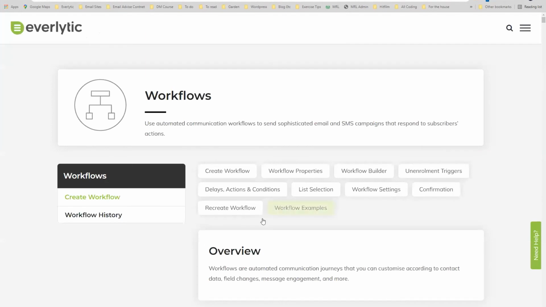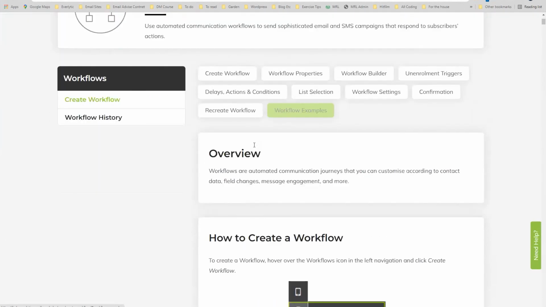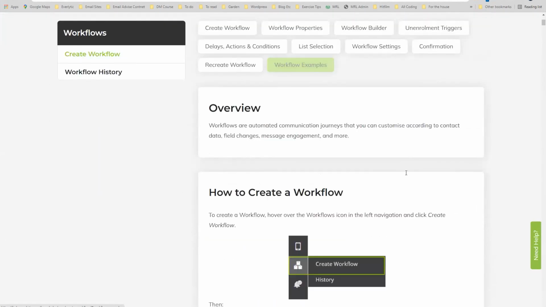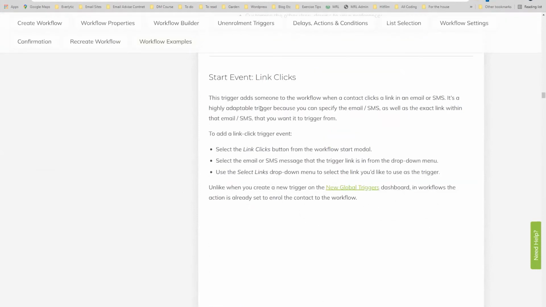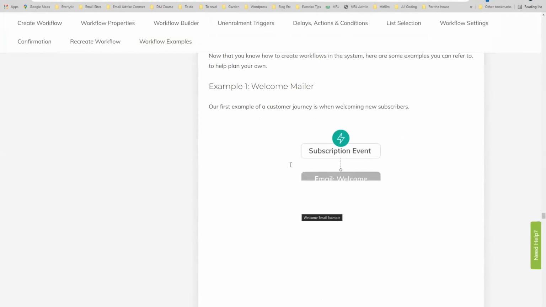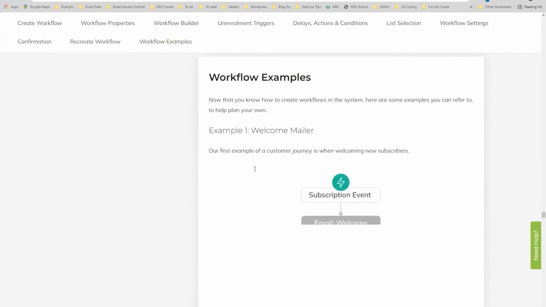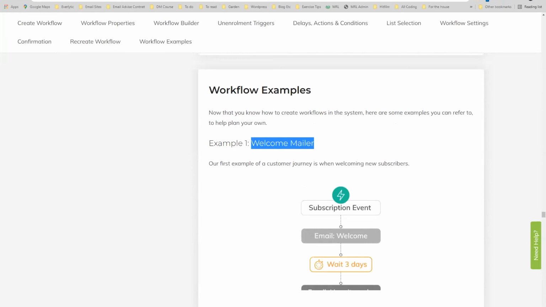And then as you can see here, we've actually got some nice workflow examples for you. So straightforward, welcome mailer. We've got an example for you. There could be things like a sign up for a demo workflow. So it's always worthwhile to visit this knowledge base. If you want to re-engage with customers, there's some additional examples here as well. So make sure you visit the knowledge base to see the different examples you can use.